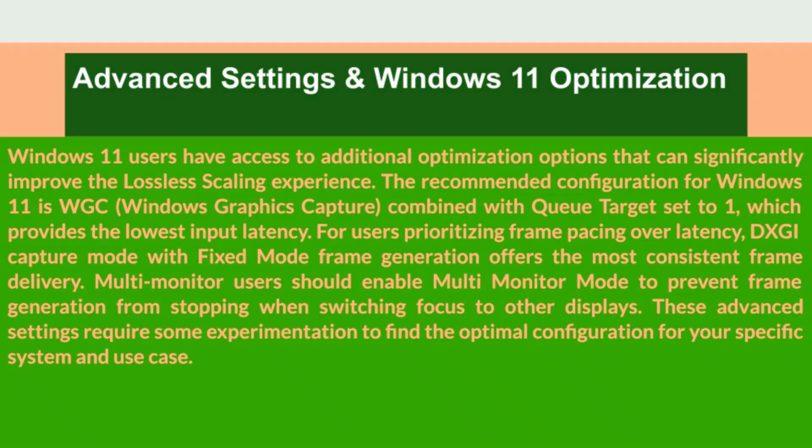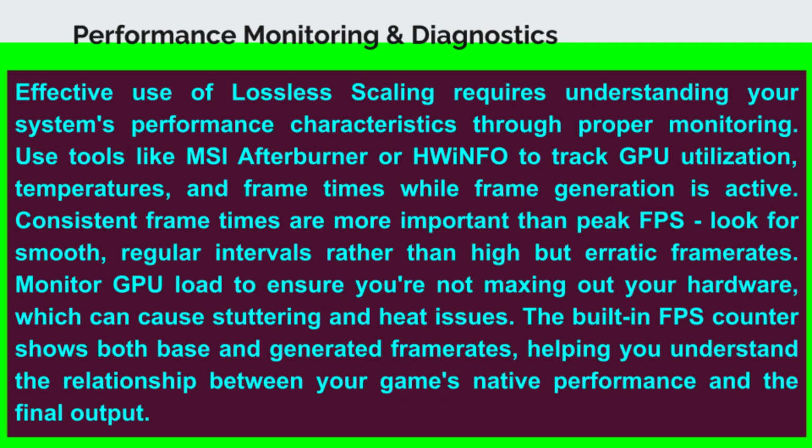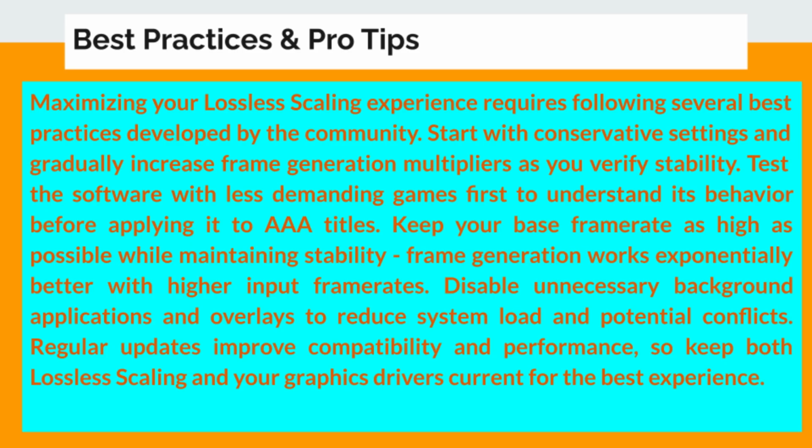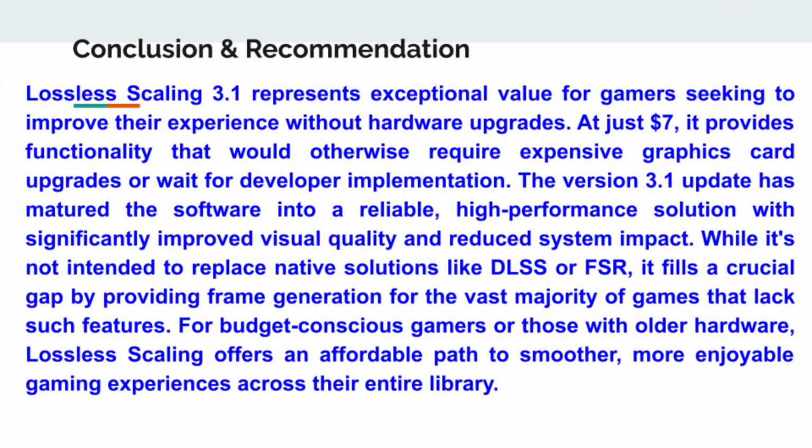Lossless Scaling 3.1 is honestly a fantastic tool for anyone looking to boost their game performance without upgrading their hardware. For just $7, you get universal frame generation that works with any game and any GPU. The 3.1 update has really matured this software into something special.